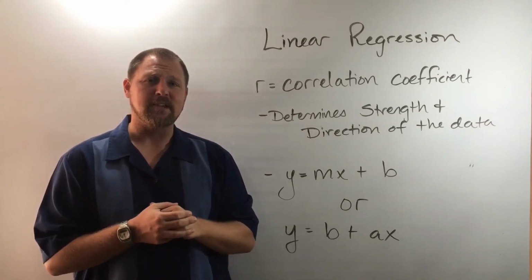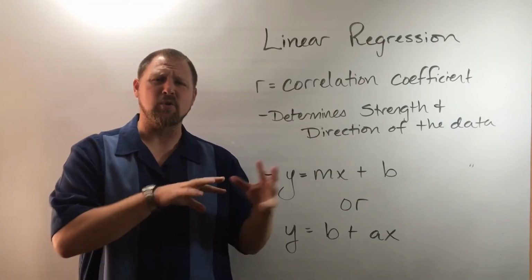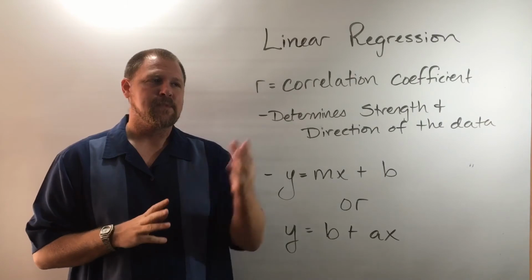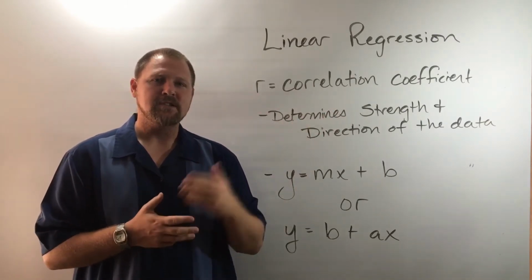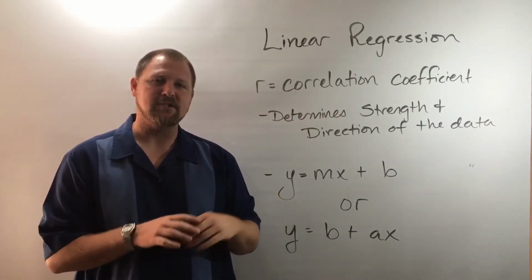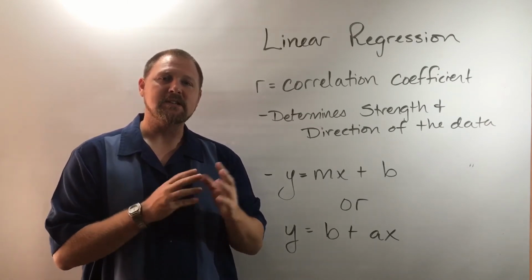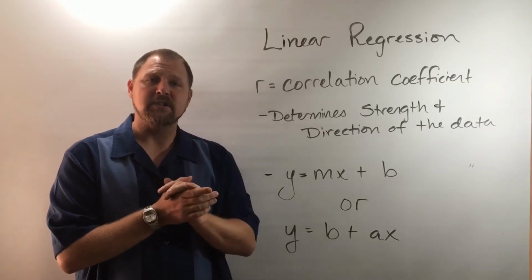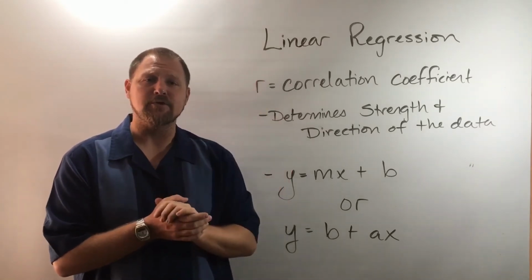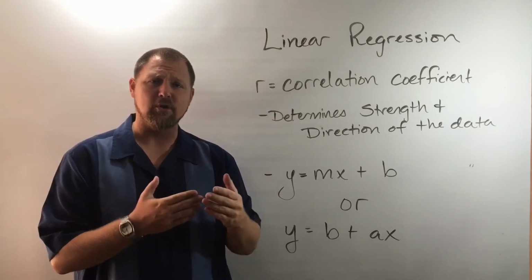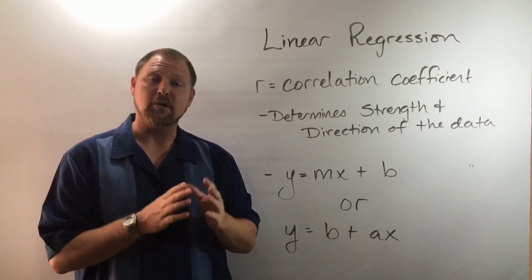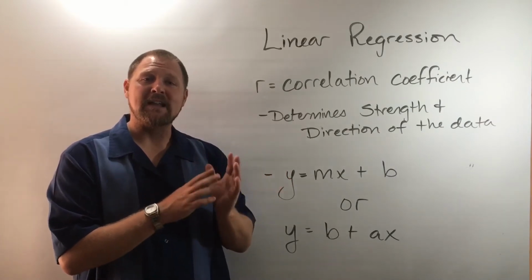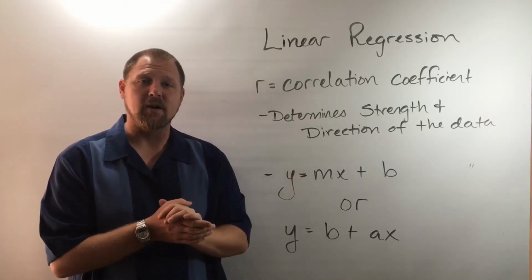One of the first things that we're given is a comparison or a correlation to the scatter plot section of this unit. We have the correlation coefficient. This coefficient determines the strength and direction of the data that we're given. So we can tell if the best fit line or the trend line is a good approximation to use for predicting future data. The stronger this correlation coefficient is, or the closer to 1 it is, the better the data is in terms of fitting that linear model.